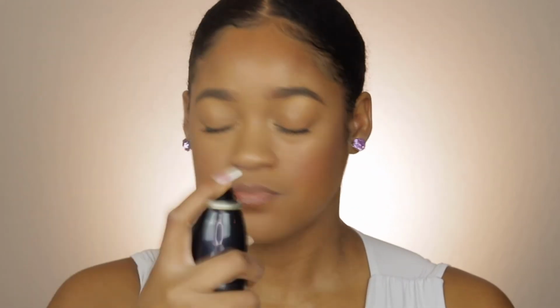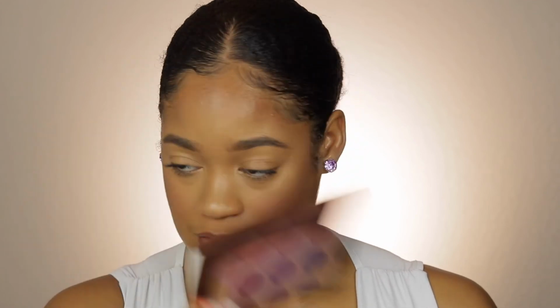Now I'm going to actually go into my setting spray, and I like to use the Morphe Continuous Setting Mist. And voila! All done. I'm just going to fan again. That is pretty much it, guys. This is pretty much an updated foundation routine and what I truly like to use. And yes, I love my foundation routine now.